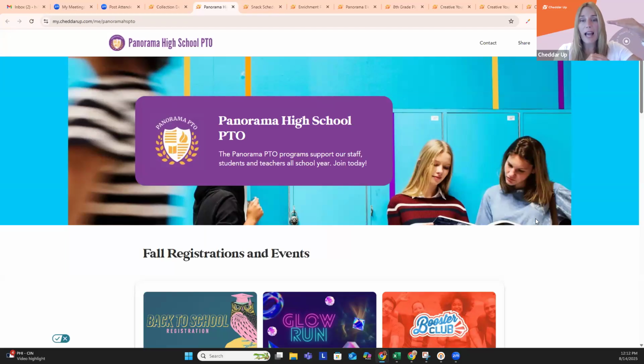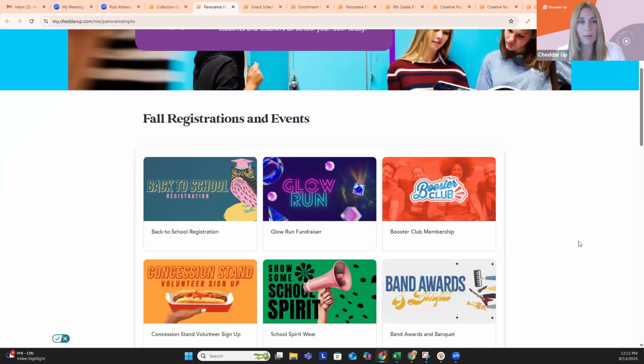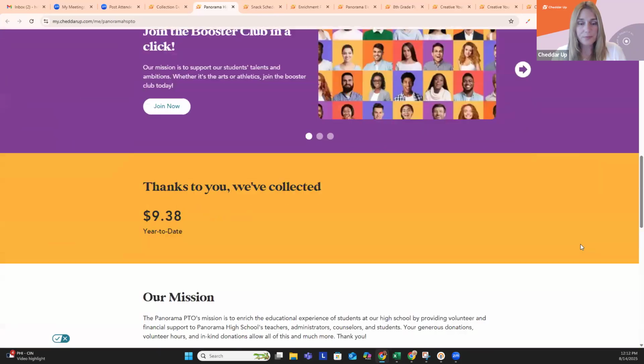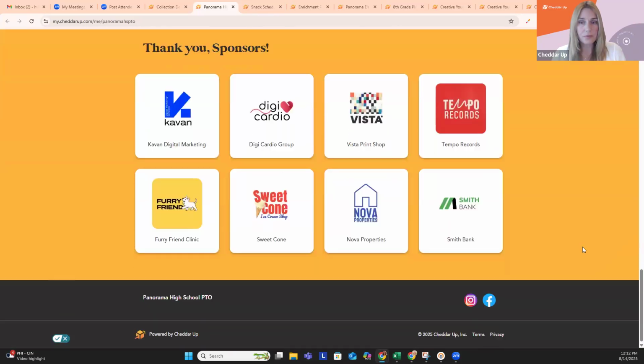Now, sometimes you want to house all that in a single spot. And you might even need like a mini website for your organization. And so that's what the group page functionality does. It's going to give you a single web page, a single URL. You can put all of your collections underneath, and also you can use it as a mini website for your group. So here's an example of a group page.